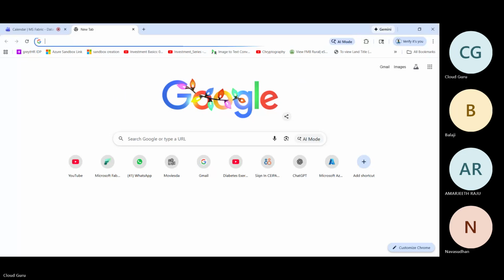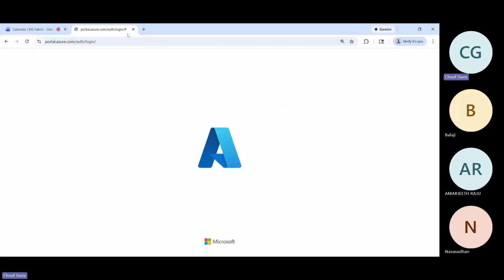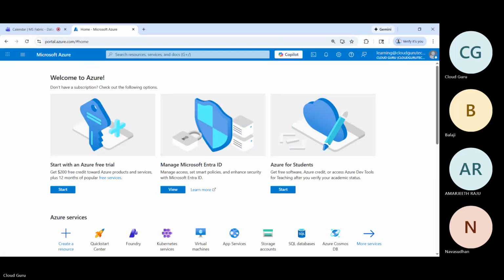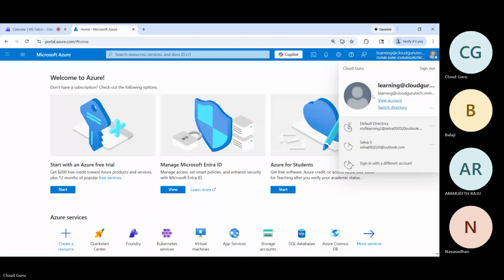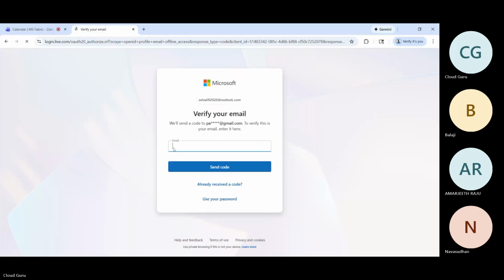First I'll show you how the data engineers are developing using the ADF pipeline. I'm going to log in to my account.